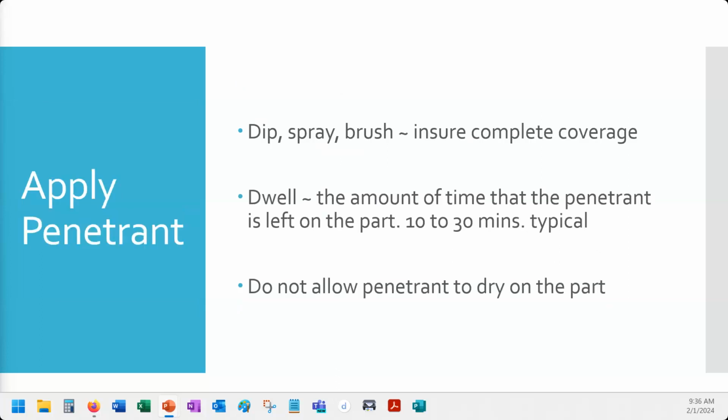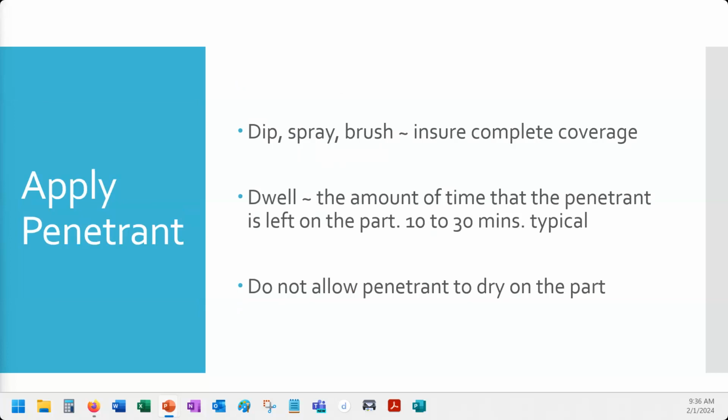After we've pre-cleaned the part, we're going to apply our penetrant. It can be dipped on, sprayed on, brushed on. The key here is that we want to cover the entire surface of the part. Now, if you're using an aerosol-based penetrant, or any penetrant honestly, just remember you have to clean off whatever excess is there. So it's not going to hurt to over-apply the penetrant, right? You can't have too much penetrant in the sense that it's going to affect your ability to get an indication. But you can have so much penetrant that it's a royal pain to get it cleaned back off again, or you're just wasting product.